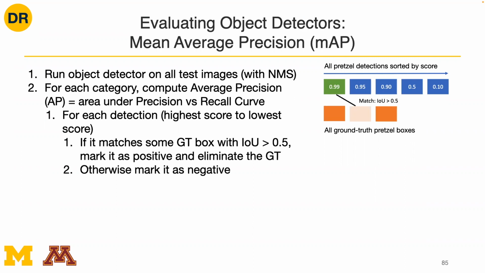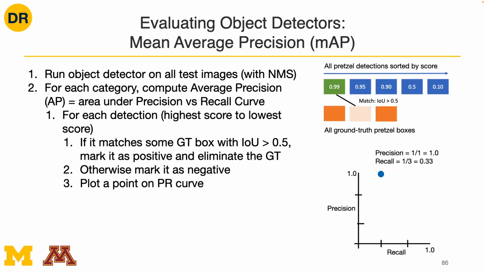If it matches very well, you will say that that is a positive. Then you will plot that on your precision recall curve. So precision is how precise your detection is with respect to the ground truth. The first one matches pretty well, so your precision is 1. Whereas recall is looking at all possible ground truth pretzel bounding boxes that you have. There are 3 bounding boxes that you want your model to recover, but so far we are only at the first step. So it's 1 out of 3 at this point. So the recall is 0.33, whereas your precision for this particular instance is perfect.